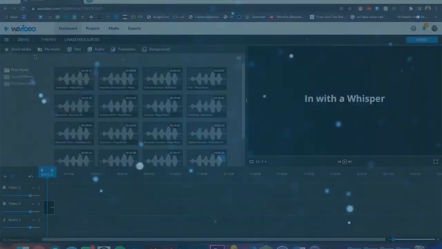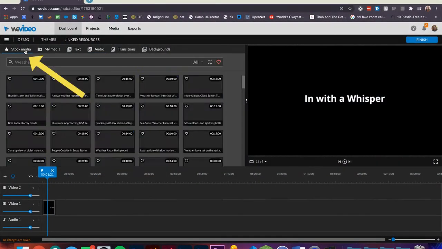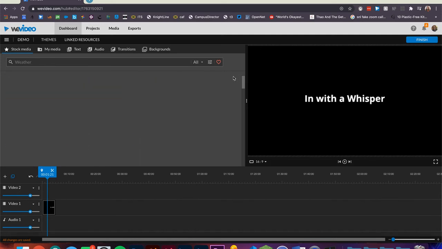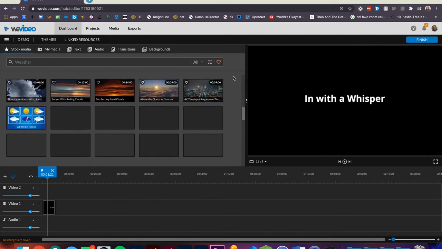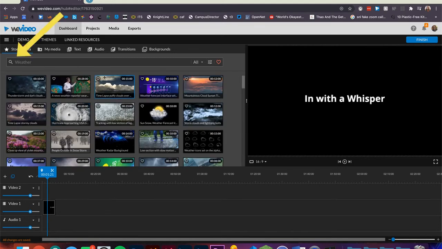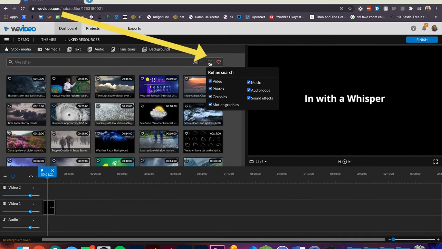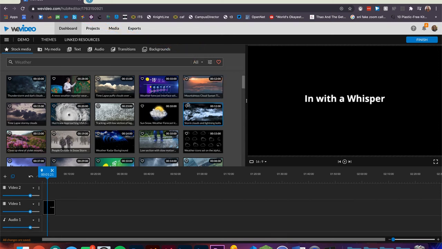In the premium version, if you navigate to the Stock Media tab, you can see there are a bunch of copyright-free videos, pictures, and additional audio tracks, including more music and sound effects. You can search them here and filter by type, and then further refine your results. You are also able to favorite any stock media and access it by clicking the heart.